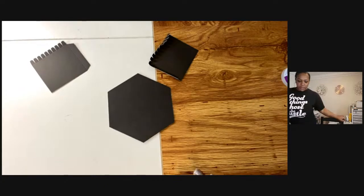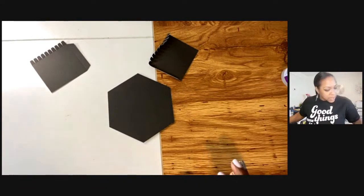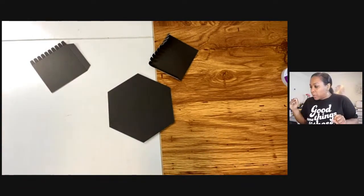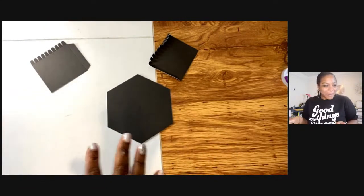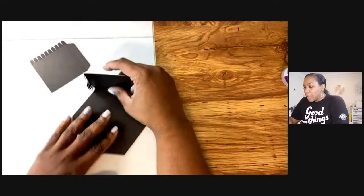So this is cardstock. I think it's 65, maybe 65 or 80 pound. I'm not sure because I just pulled this cardstock from anywhere, and I did not look at the packaging. Sorry.